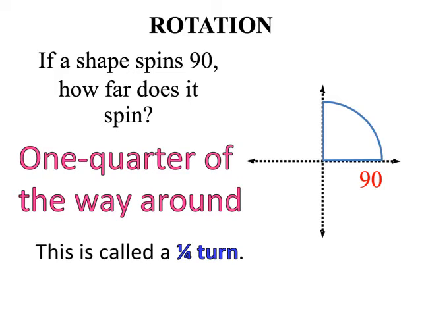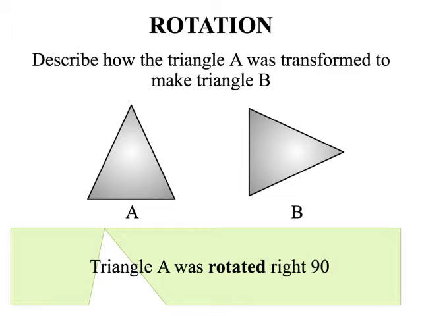Right? So what we're going to talk about in class tomorrow is if you take your paper, clockwise and counterclockwise, we can always look at the clock to help us. If you take your paper and you go 1 turn, that's 90 degrees. 2 turns is 180, 3 turns is 270, and then 4 turns would be 360. So if we take triangle A to triangle B, we're rotating it 90 degrees. It says right, but we're going to say that's clockwise. Those are the terms that you're going to need to know, clockwise or counterclockwise.